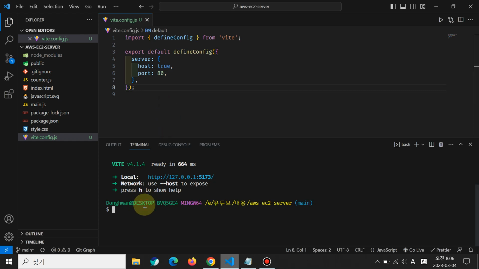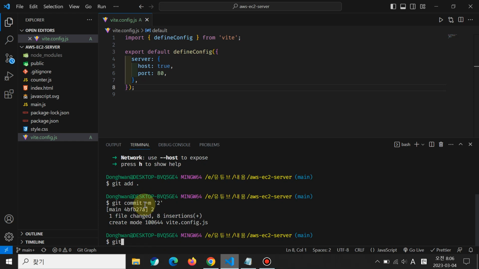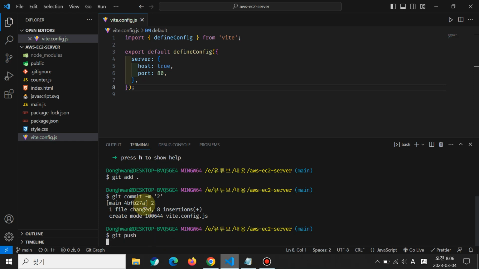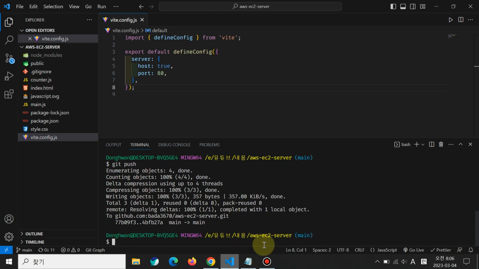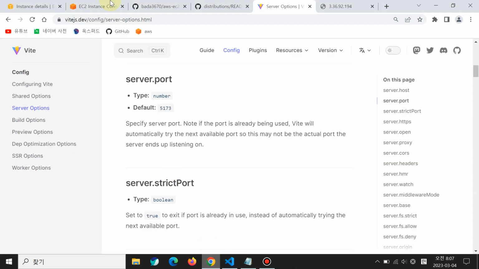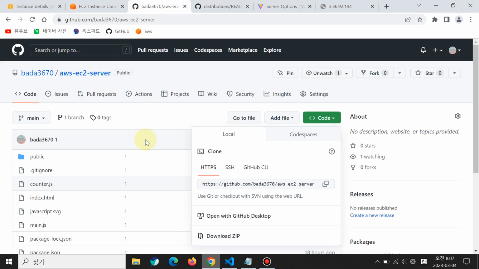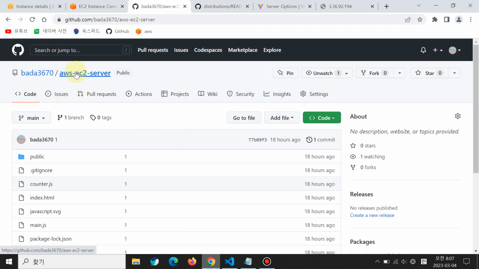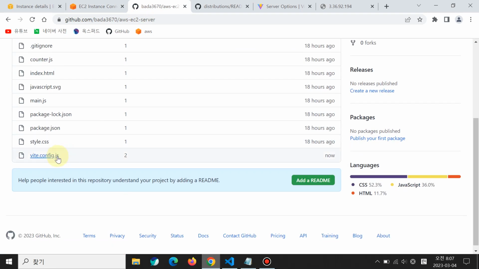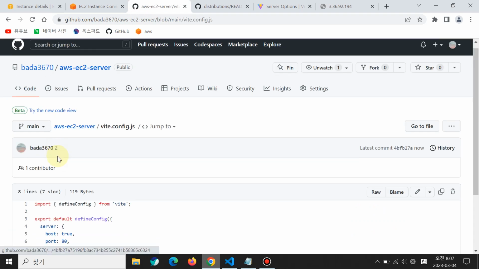So let's upload this file. So git add, and git commit, I will call it 2, and git push. Alright, let's check the repository then. And vite.config.js is here, right?